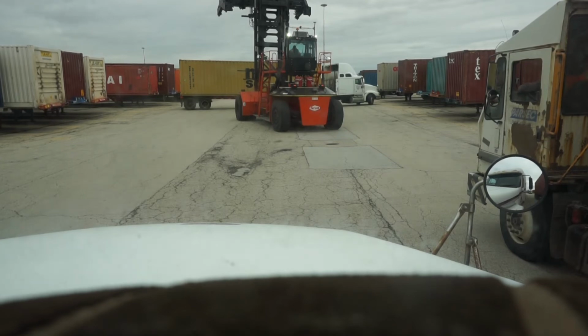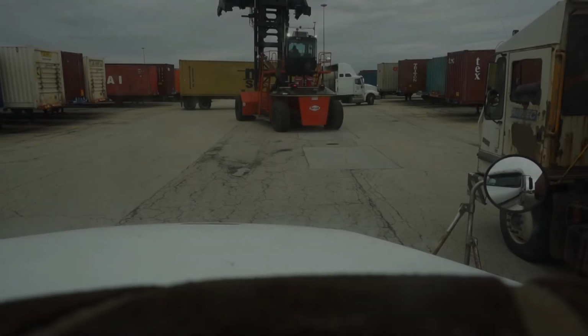We can't go nowhere anyway. He's blocking up the lane. I was sure willing to help, man. I asked the spotter, I said, hey, man, is anybody helping him? He said, I don't know. So I was like, let me go see if he needs some help. So I went over there. He said another spotter called the crane dude, man. So the crane dude showed up. He got there kind of quick, too. He must have come from the next yard. I don't know where he came from, but he's over here.